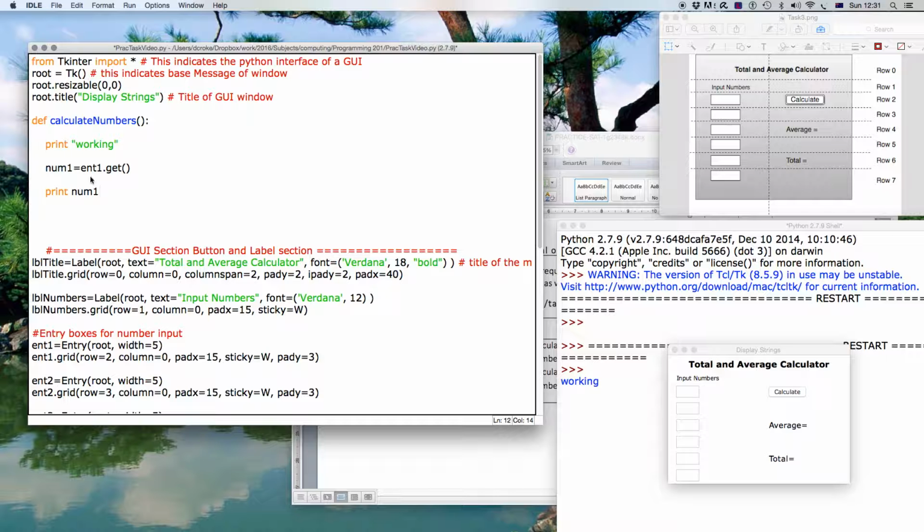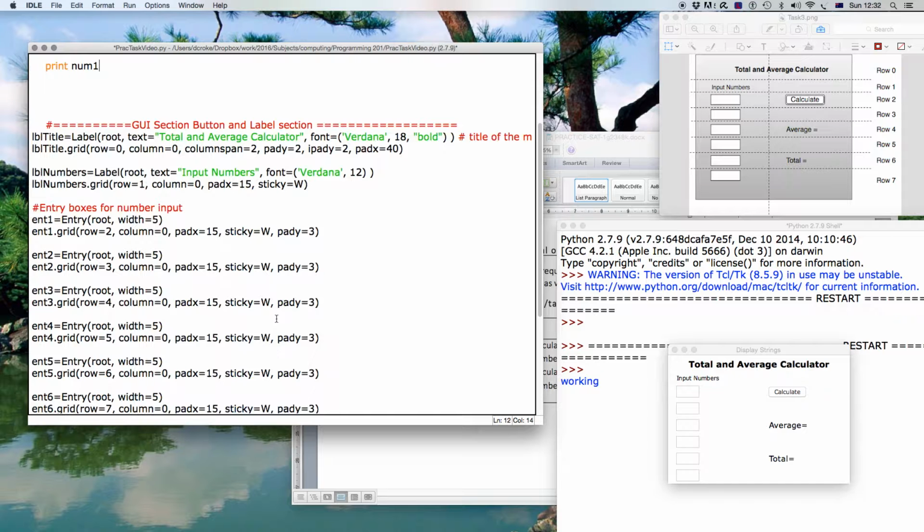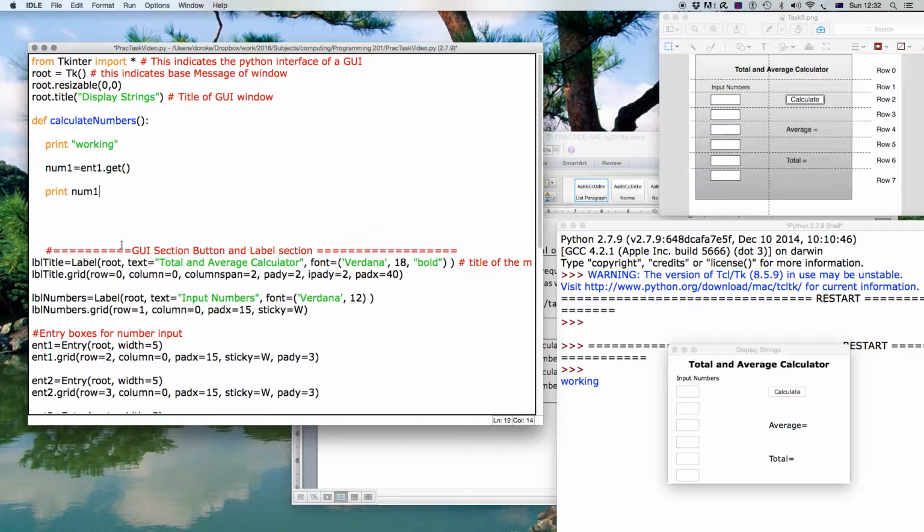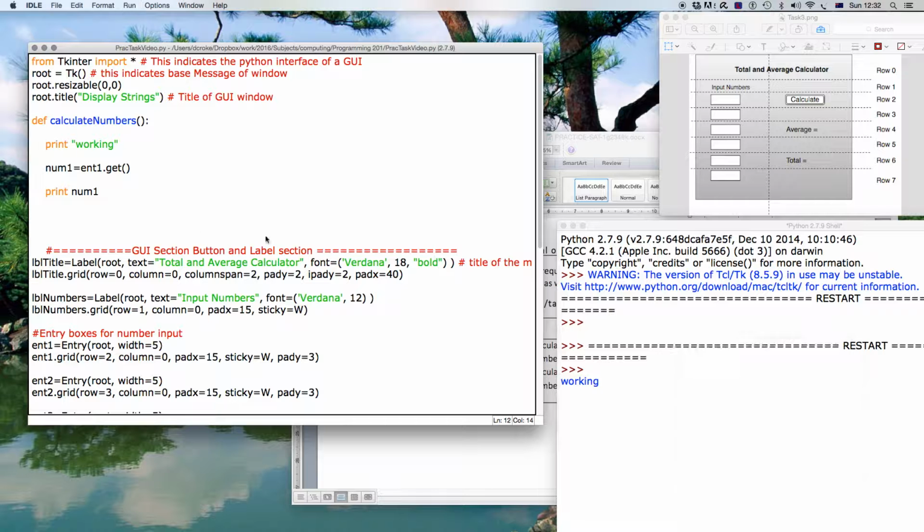Now what ent1 is, this is this first little entry box here. When I built the GUI, I have ent1, ent2, ent3, they're entry boxes. So when I put something in this first entry widget, when I hit calculate, it should actually print out that actual number. So let's see how we go.